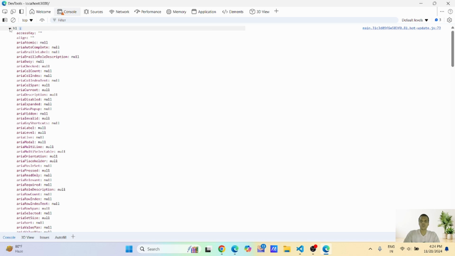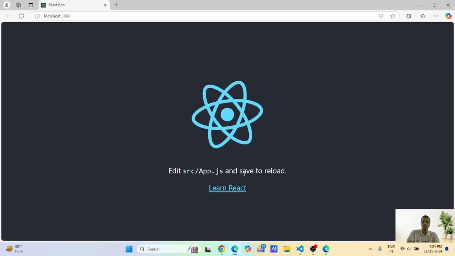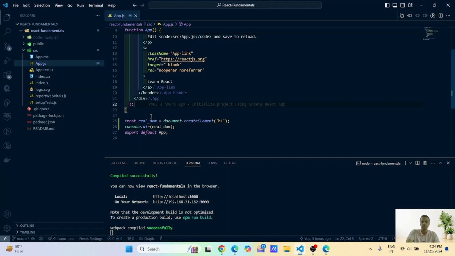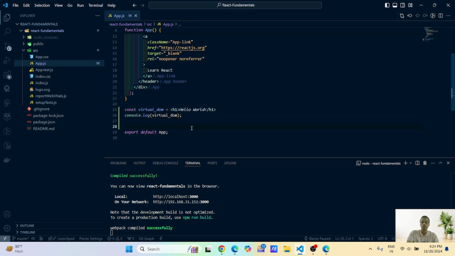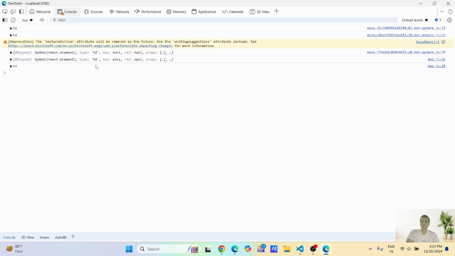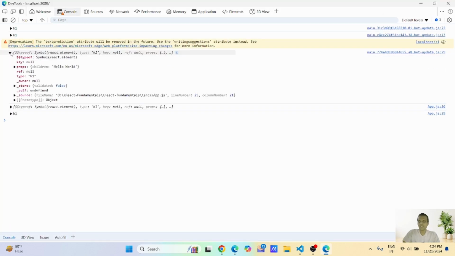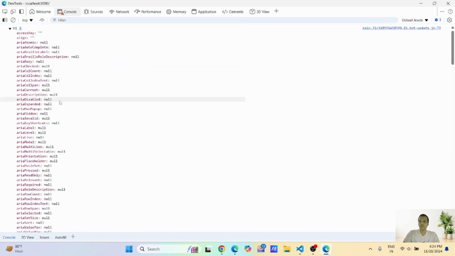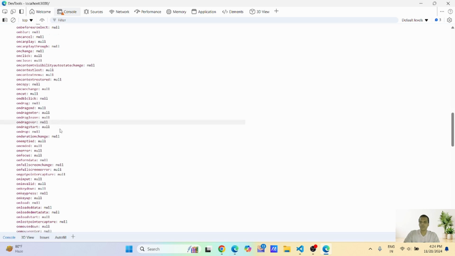I will create the virtual DOM also, then you will understand more clearly. You can see here, this is the virtual DOM and it has fewer properties, but when we go to the real DOM, we have lots of properties.